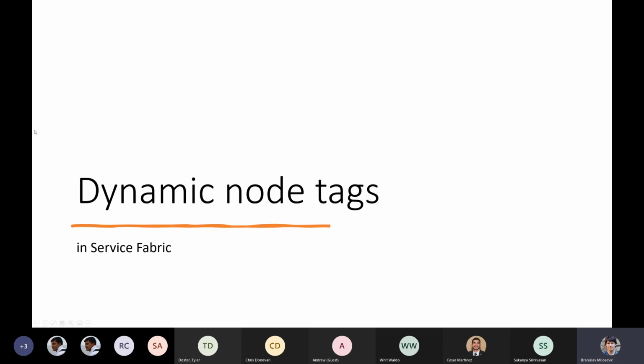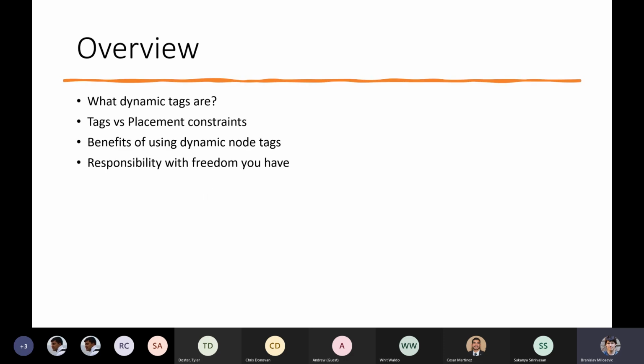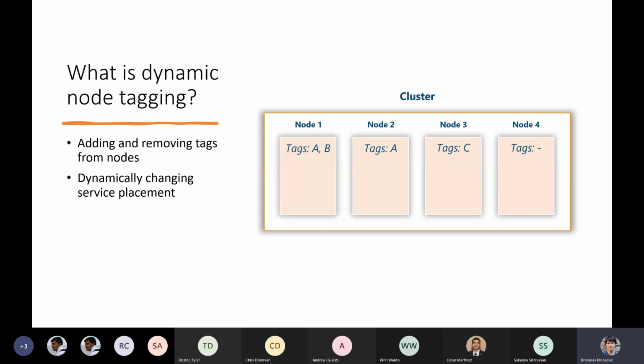The feature that I will be demoing today is called dynamic node tags. Node tagging is a way to dynamically influence service placement so that you don't need to use placement constraints every time. Essentially, you tag every node you want with a certain tag.